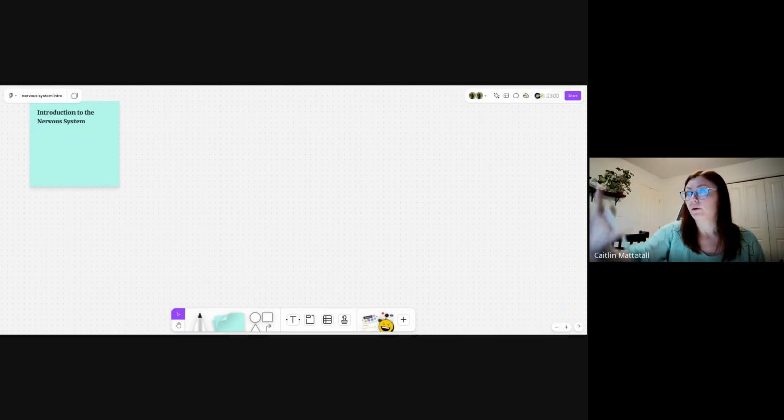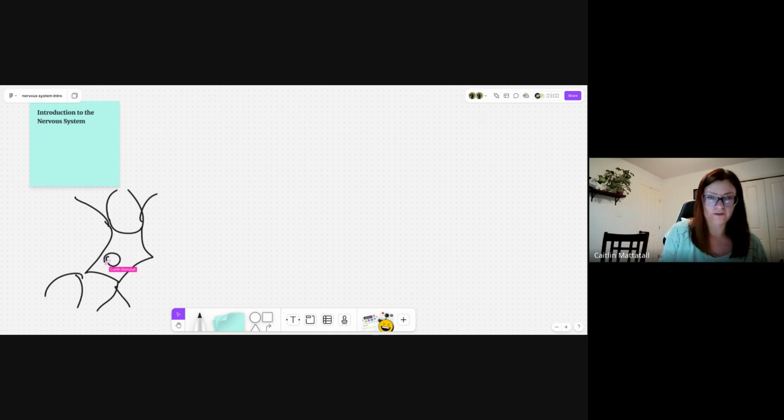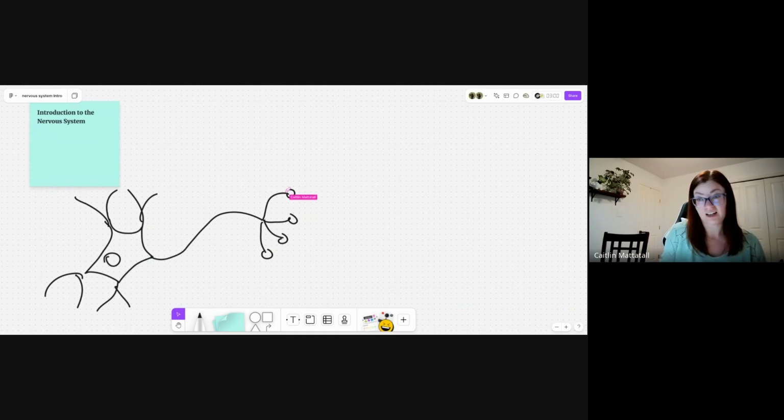Okay, so if you want to try to get super fancy, you can draw it super fancy, but you don't have to. Usually, and again, if I have this on the board already, you'll see what it looks like. But I usually draw a little starburst looking thing like that with a bunch of just little lines coming off of it with a circle. Then a line with more lines. Okay, it looks kind of like an alien, which is fine. I'm going to add these, which kind of match the color on there.